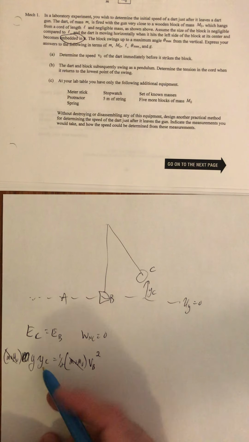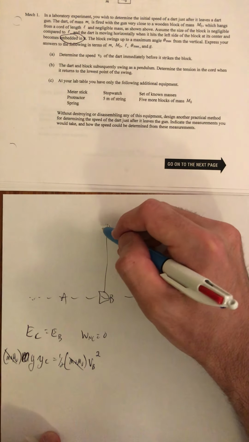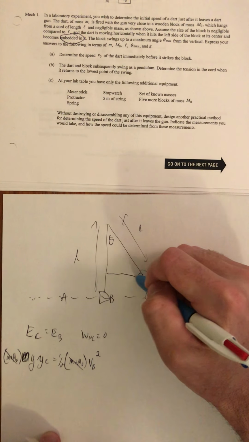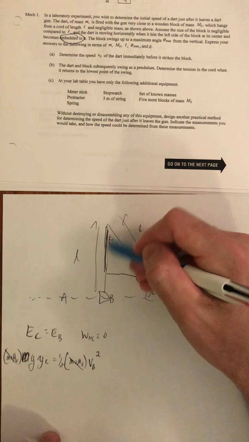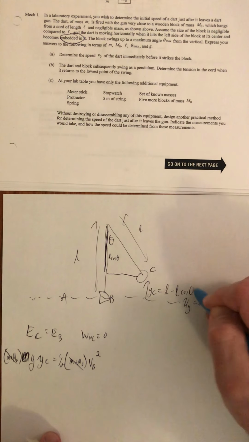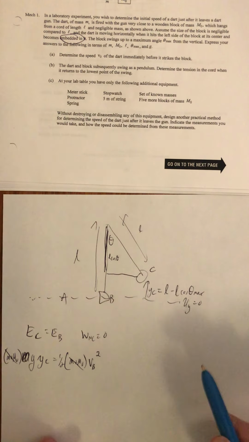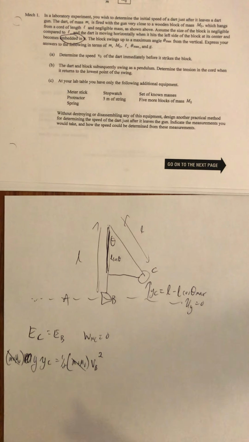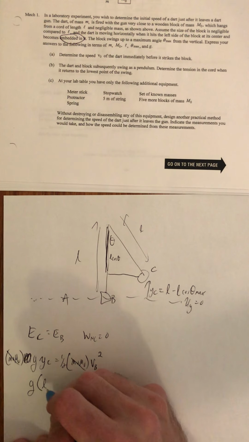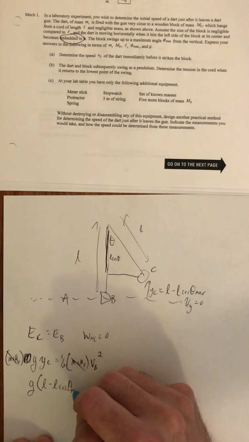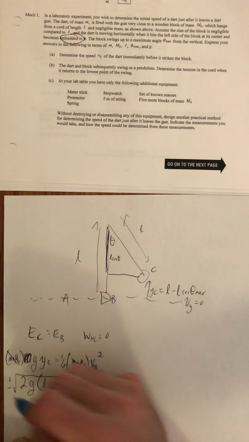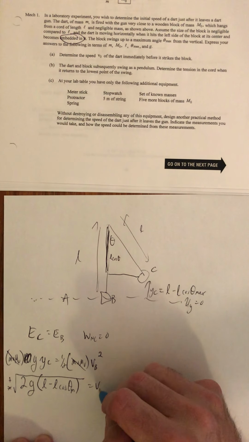And so I just need an expression for y. I know this is L, and that is L, that is theta. If I look here, I can talk about this length here, which is L cosine theta. Therefore, y_C is L minus L cosine theta max. That is a very common geometry, so you should be comfortable with that. So I've got g times L minus L cosine theta max. We'll move the 2 over here, and the square root, plus or minus. Get rid of that because it's just a speed, and that's the v at B.